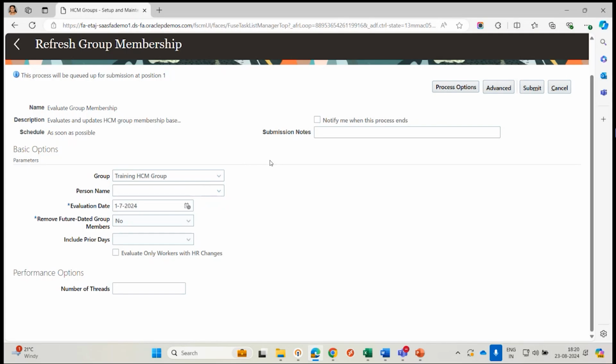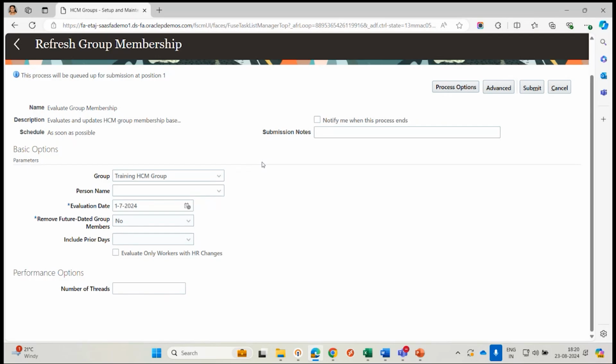So in the ideal scenario, for example, if an employee is resigning and will not be a part of the group from now, or from the legal employer, in that case you can just specify the person name and you can run the group. Because the employee has resigned, the system will automatically take the resignation scenario. Yes, because that employee is no longer a part of that legal employer.